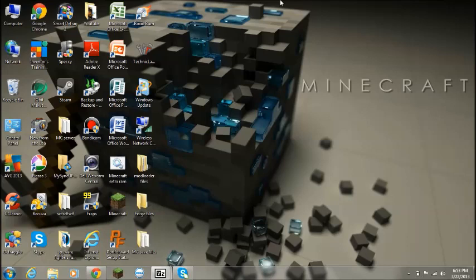So, the steps for this are quite alike with Risugami's Modloader, except there are a few differences. Now, I have to note that if you installed Modloader and you find a mod that requires Minecraft Forge, you can install Minecraft Forge and Modloader at the same time, but make sure to install Modloader first if you do plan on doing that. But you really only need Forge Modloader.